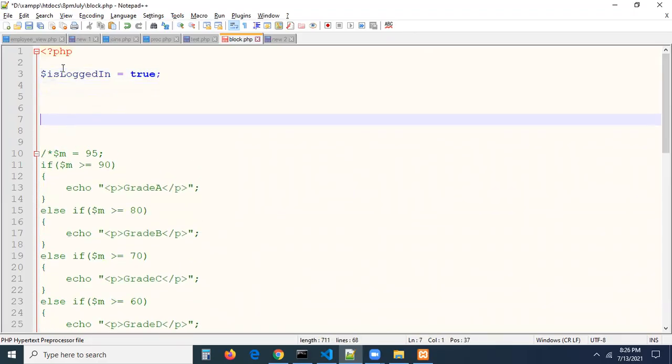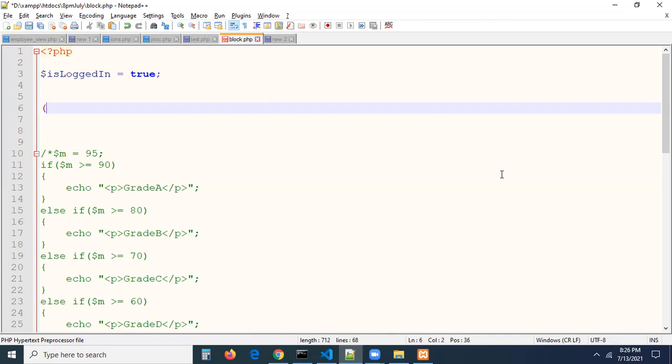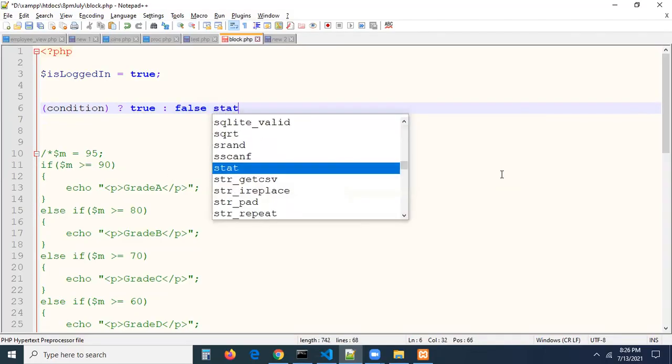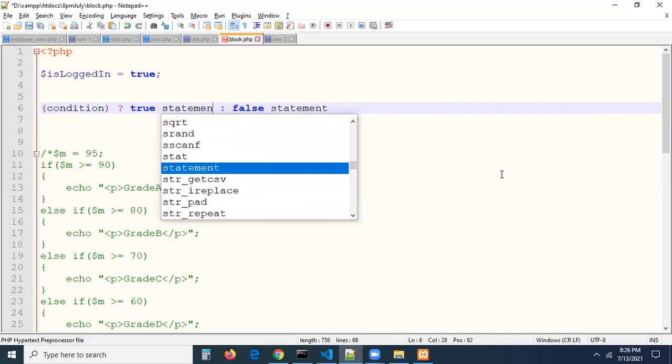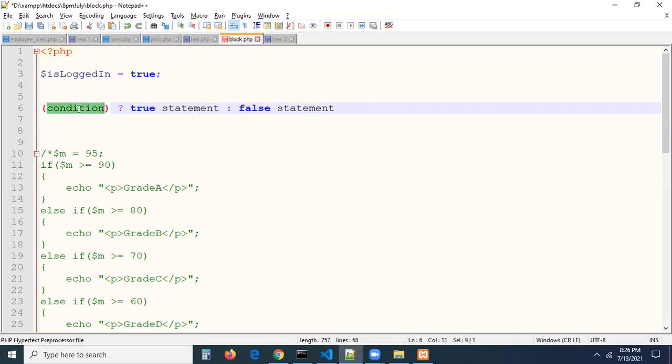Ternary operator, do you know how to apply the ternary operator? The ternary operator is also called a simple if else statement. In a simple if else, we cannot write more logic inside it, like if and else. Can you see? It will be like this: condition. This is exactly the condition we have to write here. Question mark. This is going to be the true block, and this is going to be the false block. We can write like this. This is going to be the true statement. If the condition you wrote here is valid, this is going to run. Otherwise, the false one, guys.